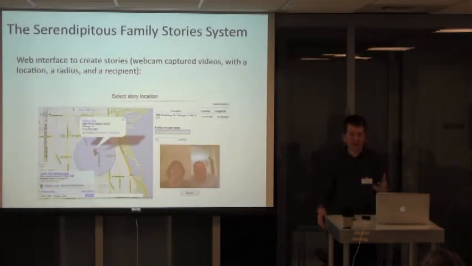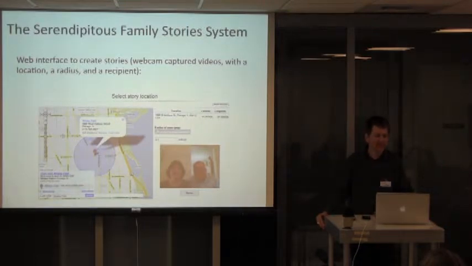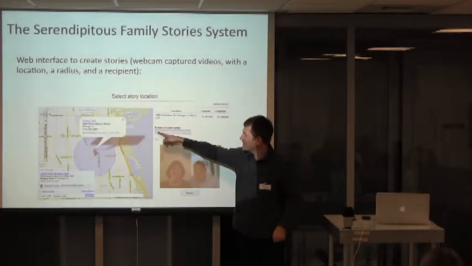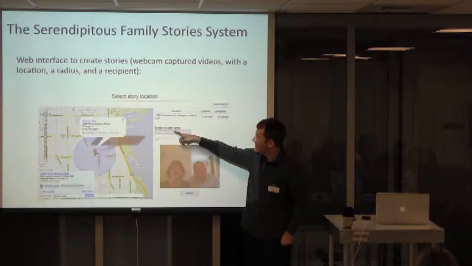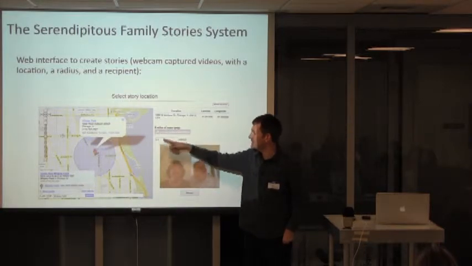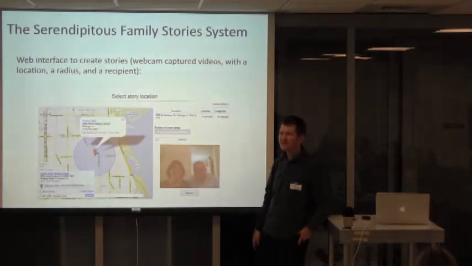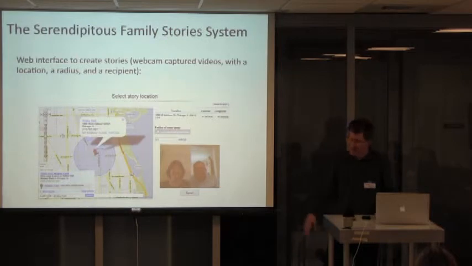So here's the quick system that we created for the first field study. And it was a web interface where you could use a Google map and pick a spot to save the story to. You could choose how close someone had to be to that spot. So you could make it so they had to get right up next to it, or they could be like a mile away. And you could adjust that. And then you used your webcam to just record yourself telling that story about the importance of that place in your life. And this is what we had the parents and grandparents use.